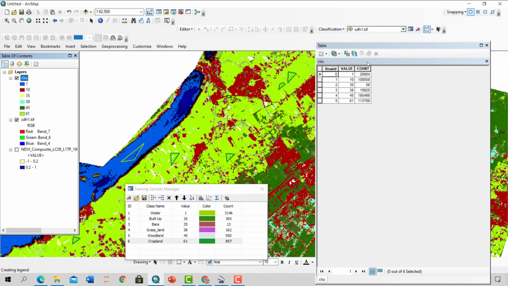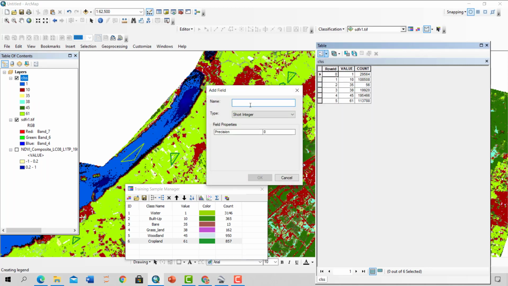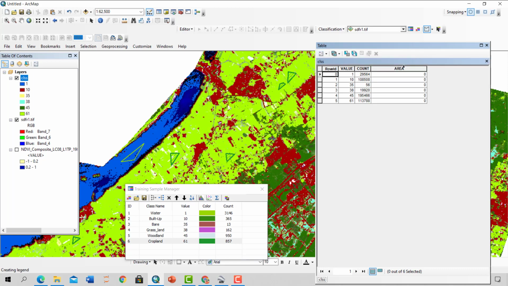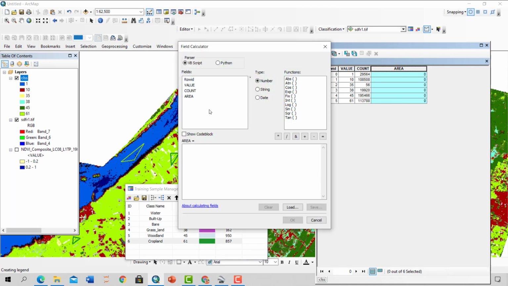Open attribute table, and we are going to create one field. Let's say area, and it's going to be integer. So for floating point, it's double. Okay, now click here and go to field calculator. Okay, now area is count.